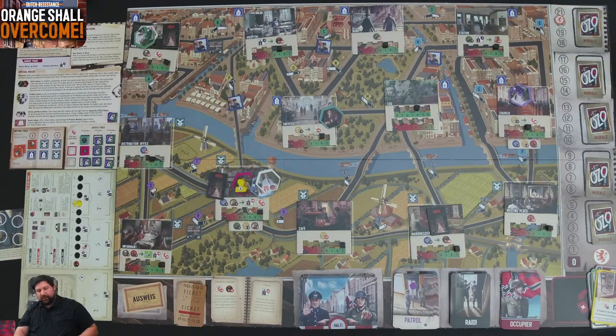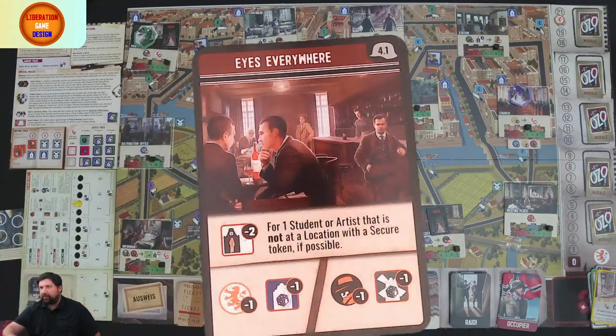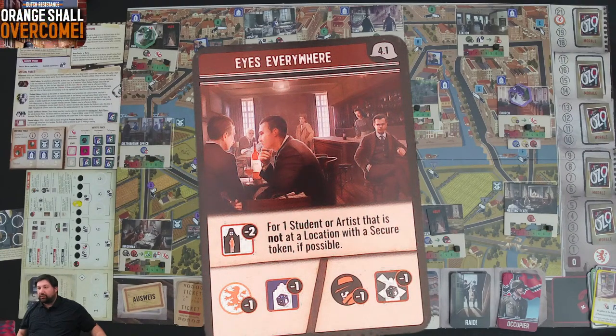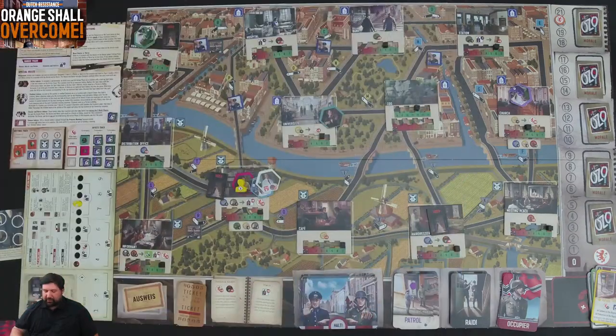Yes, that is it. Okay. Next card. Occupier card. Eyes everywhere. Minus 2 location for one student or artist that is not at a location with a secure token if possible. I think that happens no matter what. And then we have the option down here. We did choose minus 1 morale and minus 1 random city location, or minus 1 alibi and minus 1 random countryside location. Probably gonna do the left option for that one.